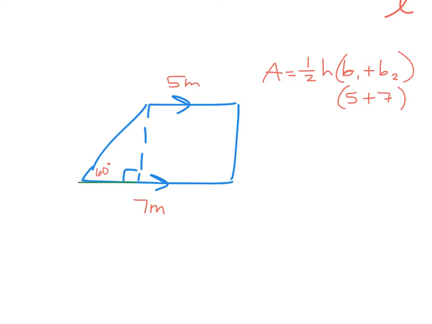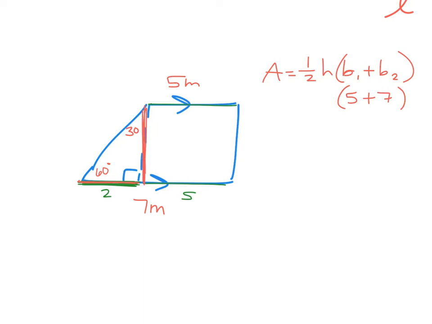Do you know this length? That would be 2. If the whole thing here is 5, then this would be 5 also. So this would have to be 2 to add up to 7. Now, you have a 30, 60, 90 triangle with a shorter leg of 2. So what is your height right now?